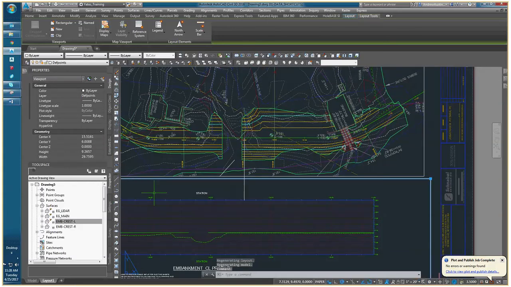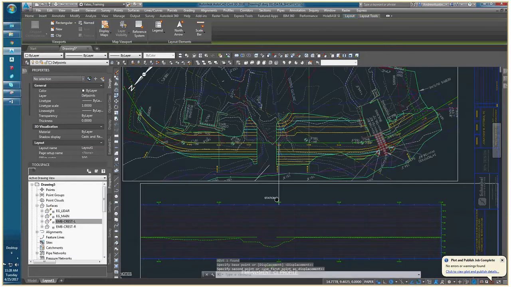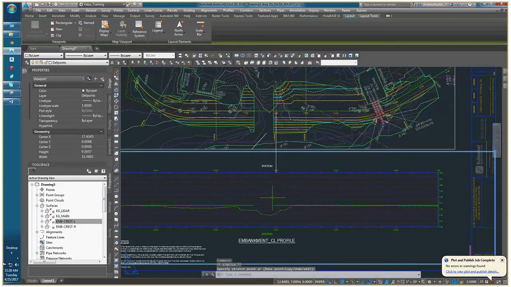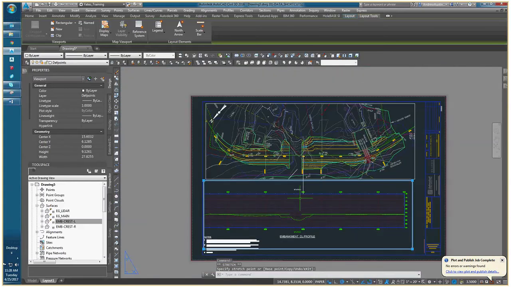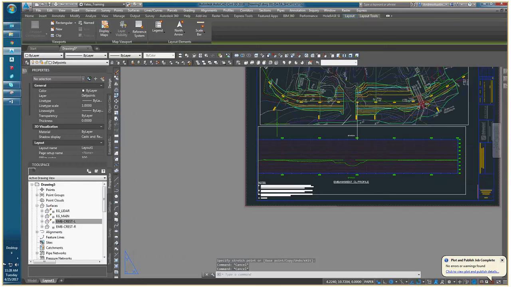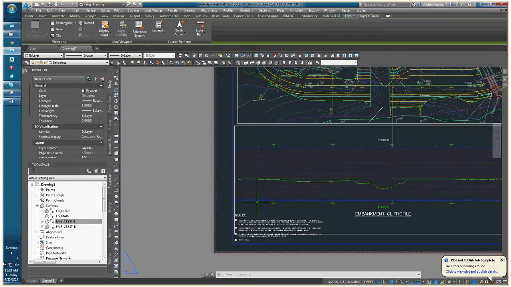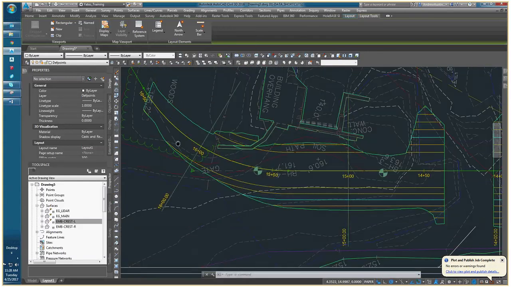But I do want to go ahead and get this thing lined up in our plan and profile view. So again, we're going to take the 1400 and line it up with the 1400 above, and see how much real estate that leaves us in terms of our view. It looks like we're going to probably want to cut off this profile view before the end, maybe it's 16+50. Yeah, somewhere in there.